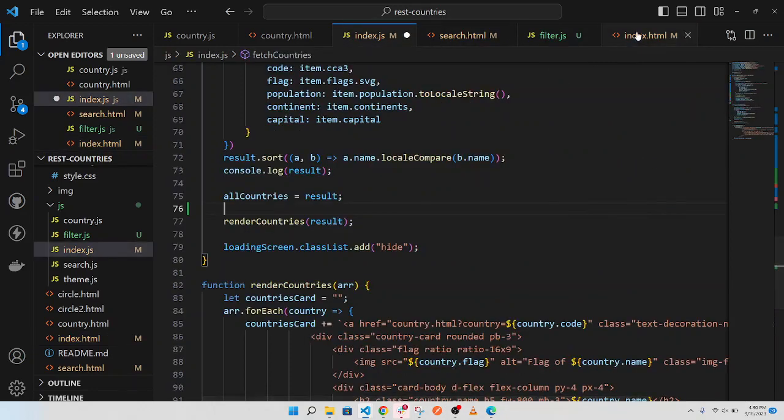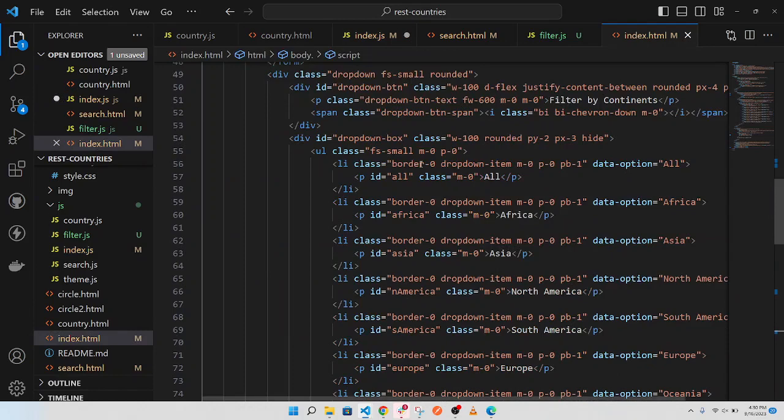Okay, so this is my idea. You have access to events, no matter what, right? When you have an event. So we click on this, we get the data option. Since you have access to this element, it means you can use DOM manipulation and get the parent of this element or the grandparent of this element. So that means if there was some data stored in the grandparent of that element, you can get it every time you click this. Does that make sense?